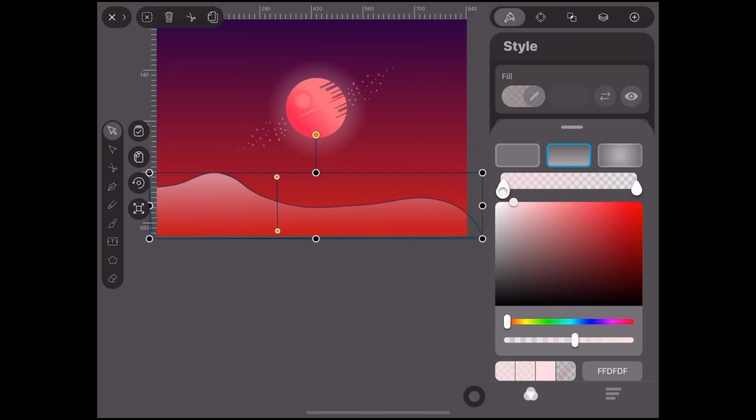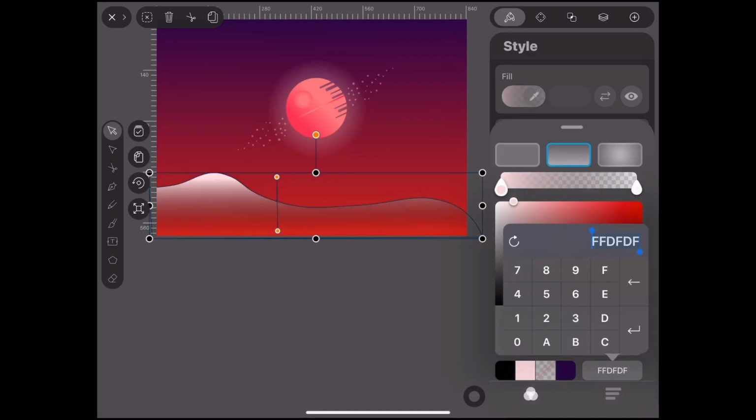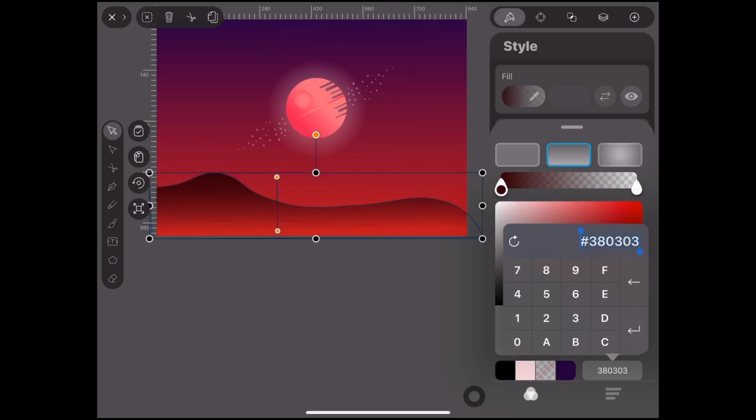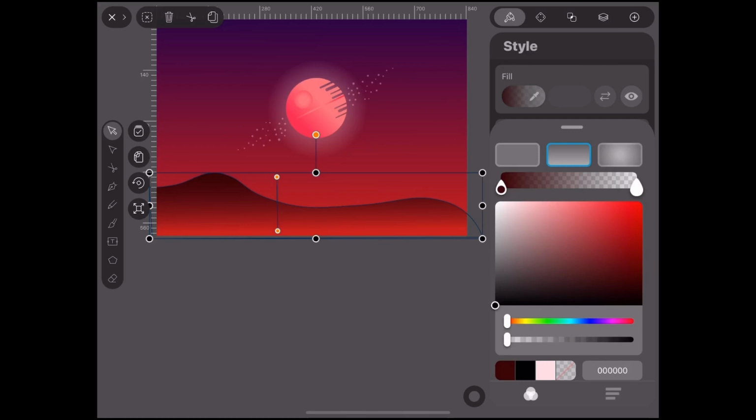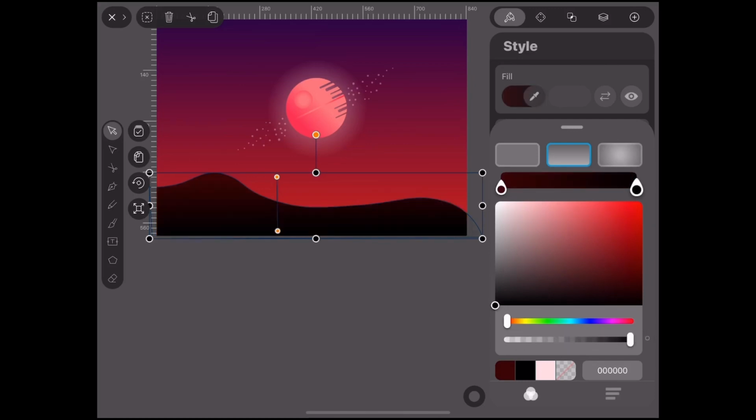So now let's pick this color, change it, make sure the opacity is set to the fullest, and type in 380303. Enter. And the next color is just black. Set its opacity to the fullest and set it to black. Alright, so I'm going to set the angle of the gradient, something like this. So we've got our first dune ready to go.